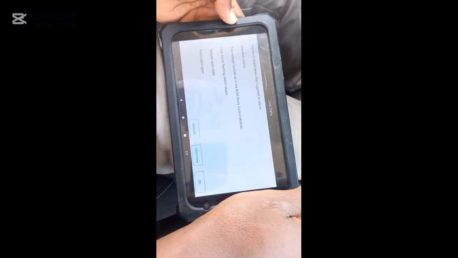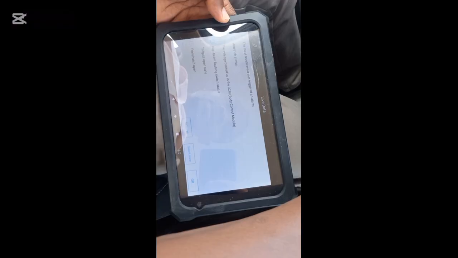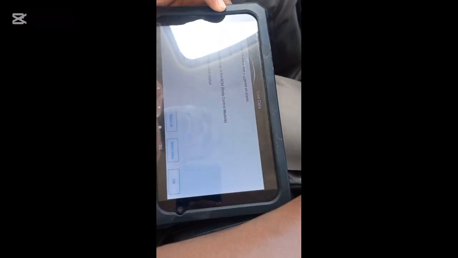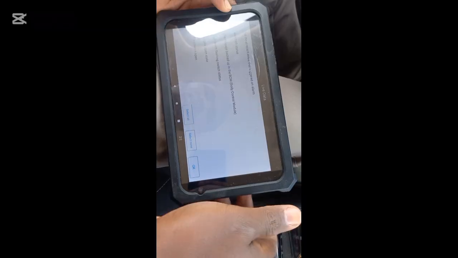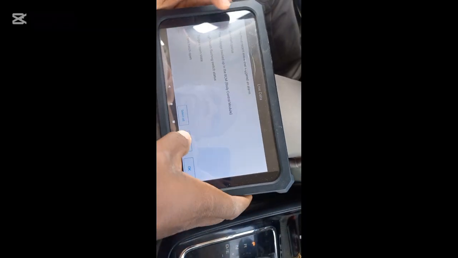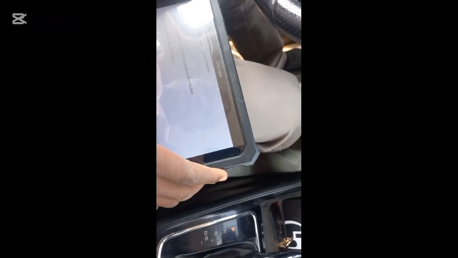So in this stage we can start the engine. We'll start the engine. Press brake. We want to check all parameters, so we'll select all.